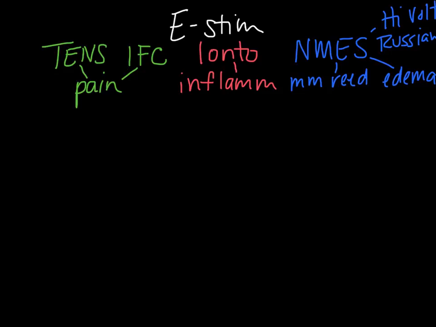Now when we get back over to the left side and looking at pain control, when we decide we want to use electrical stimulation for pain control, we usually are going to use TENS or IFC. Then we have to decide how we're going to set that machine. So we primarily want to figure out what stage of healing is that patient in. And so we look at the acute, subacute, or chronic phases of healing.